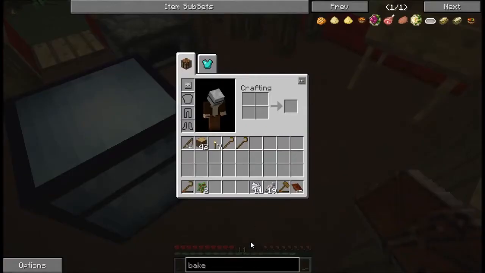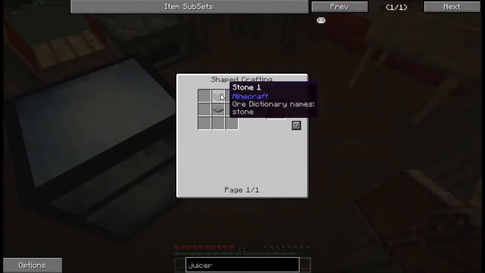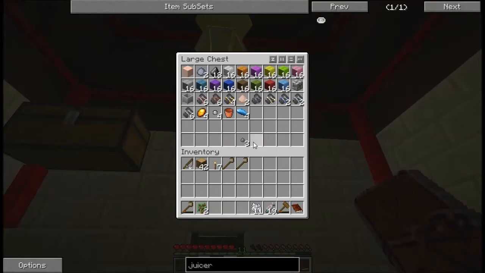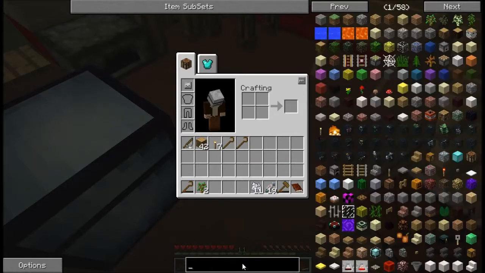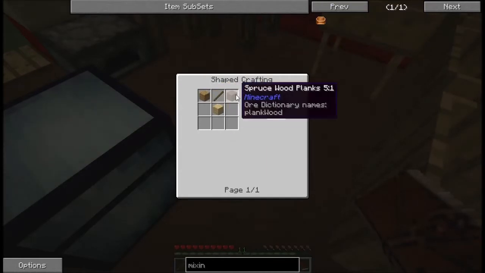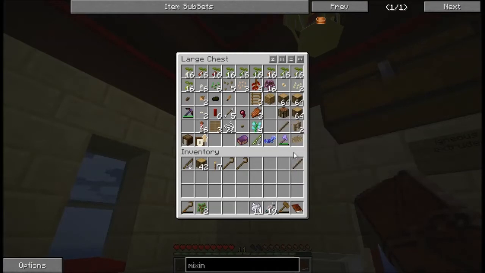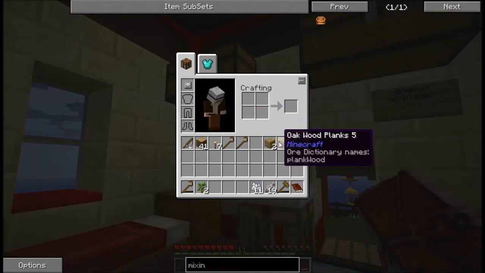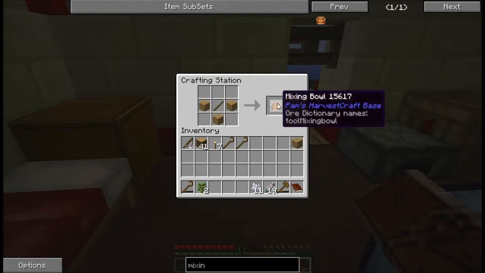Oops. Stone and pressure plate. I don't think I even have stone. Okay. Well, why do I keep doing that? And this requires, oh, I can do this one. So 3 planks and a stick. Do that, and this. Doop, doop, doop, and doop.